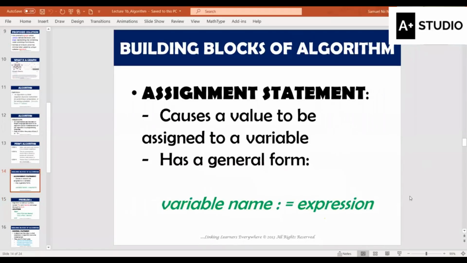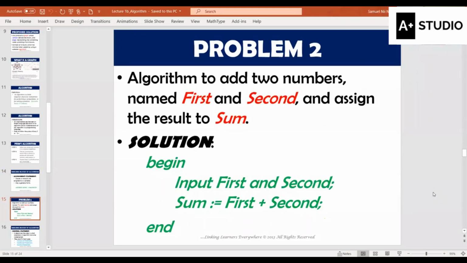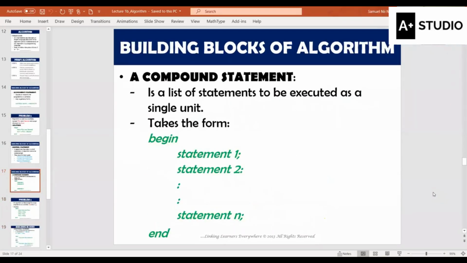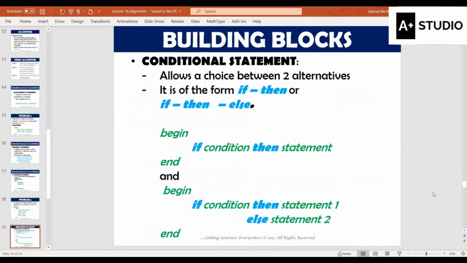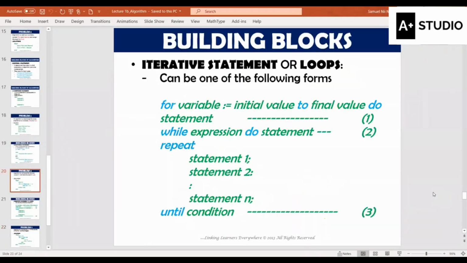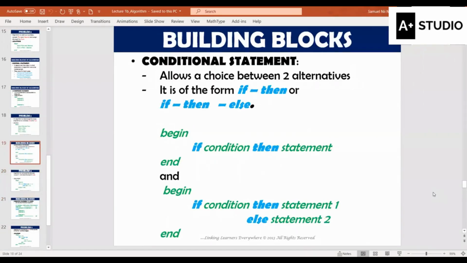Now, let's go and look at these syntaxes. Nobody has asked me anything about assignment statement. I assume you understand it. So this is a control statement. The question was how to find loops. When you are dealing with loops, this is when you use what we call the conditional statement.